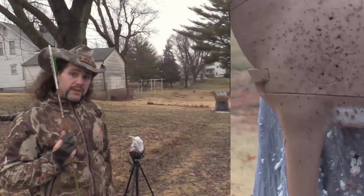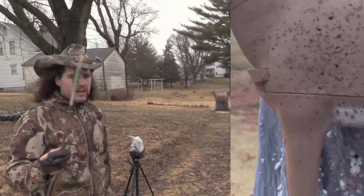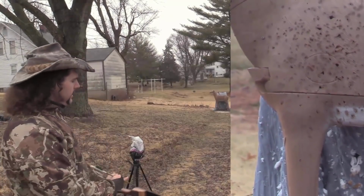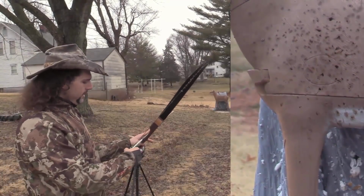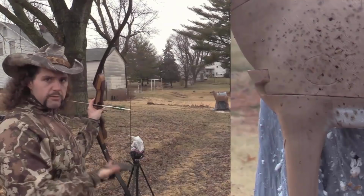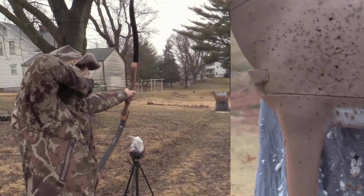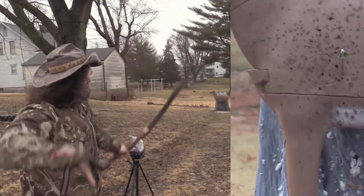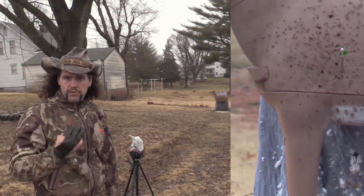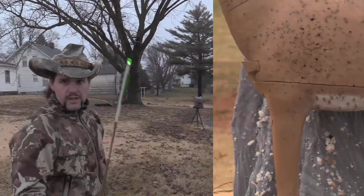It is 33 degrees. It's been drizzling rain all day. I purposefully left this arrow outside in the rain just to prove a point because this is a high weight forward of center arrow. It's got a 300 grain point and it has been bare shafted and spined. Feathers, as you can see, are completely matted and soaked. And it landed straight in the target just fine. Feathers are for stabilization. Point weight guides the arrow.